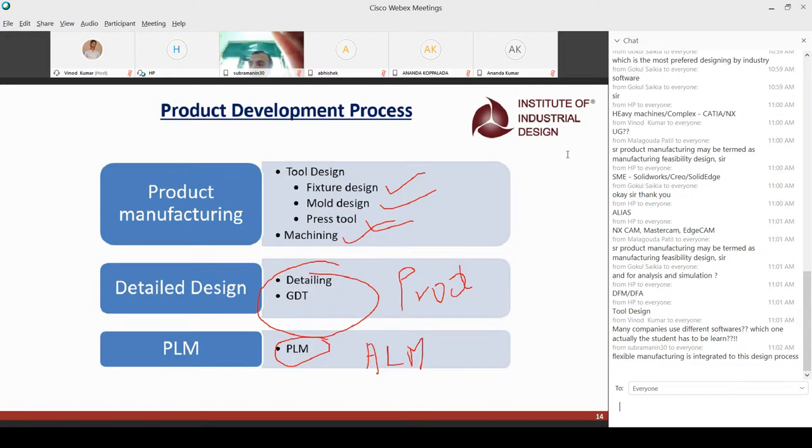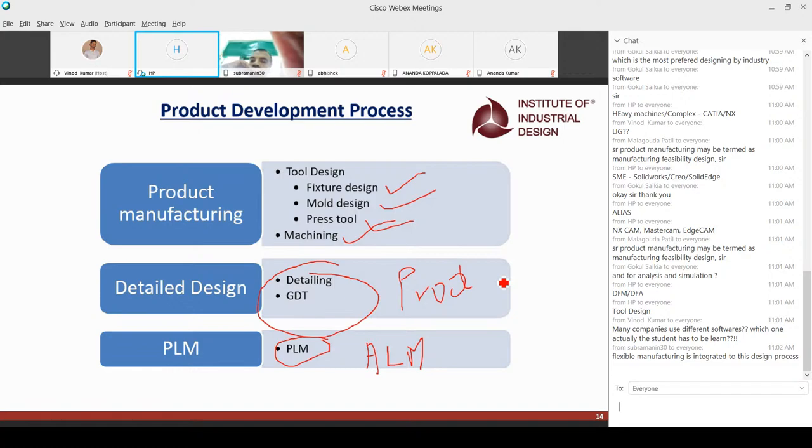It is going more towards a software-oriented session. I'm only talking about the popular software. That doesn't mean other software is not in demand. Company to company, the products may differ, but what I mentioned here is on a popularity basis; they're used by more companies. All right, from this question session, let us move towards industrial design.